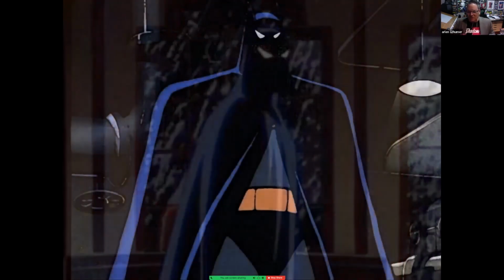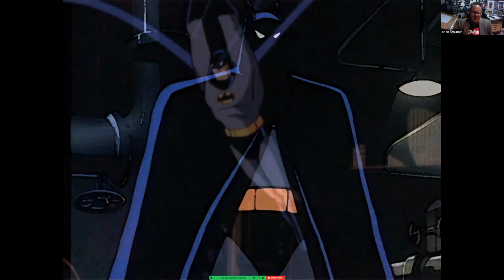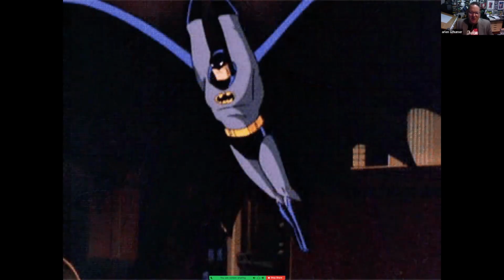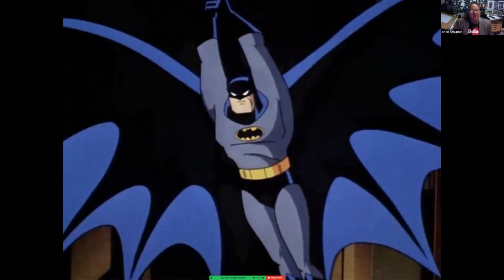Timm really understood that the cape is almost, in the words of the great Neal Adams, almost a living thing. And Timm understood that and really made the space and took the time to have fun with the impossibility of Batman's cape, and yet it doesn't matter, because with Batman, it's all about stylization.